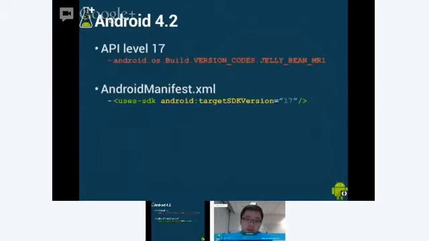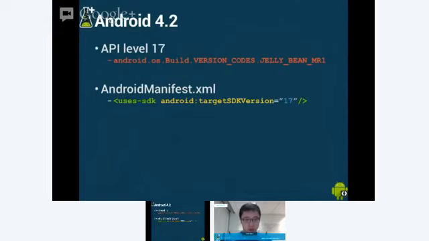All right, so Android 4.2, it is called Jelly Bean. Internally, the version code that we have is actually called Jelly Bean MR1, and it is API level 17. Now, the reason I'm mentioning that we have a static define for Jelly Bean MR1 is because you may have some code in your apps that you want to version gate.